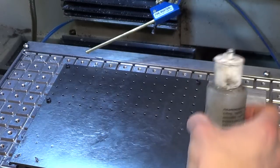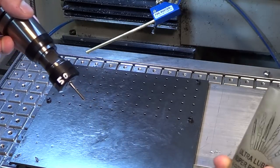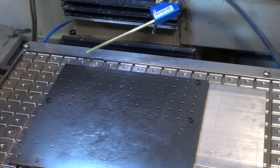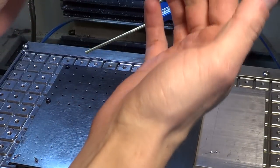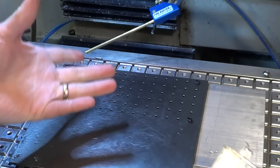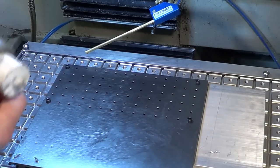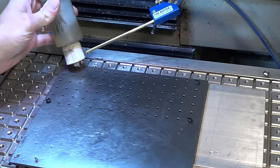Instead of trying to apply lubricant to the tap every time, I learned this on my first batch of Norseman knives: the easiest way is to just put a drop of lube on every single hole. It takes a little bit of time, but whatever. I like to use a thick gloopy lube — this stuff is super thick, thicker than your typical oil — because it's just way slipperier than flood coolant or mist coolant. It's just not slippery enough for that tap to get in there, because you're not cutting the threads, you're deforming them. So I'm just going in and putting a dollop in each hole.